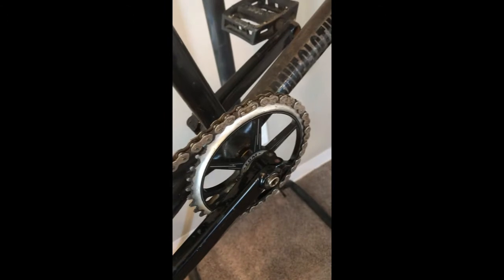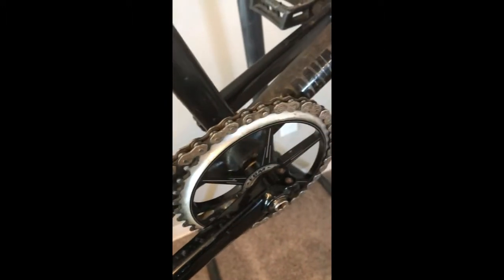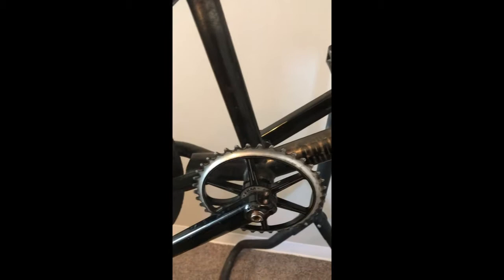I was trying to do that one-handed, but you can see how easy it is to just unclip it. You just kind of work it around and it'll come right off, then the chain comes right off. One thing I should have mentioned before: if you plan to change your pedals or transfer them to the new crank, you want to do that before you have all that free play, because it makes it really difficult to do it on the stand. In this case I'm switching to a new set of pedals, so it doesn't matter, but you'd want to take them off the cranks first.